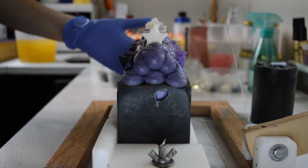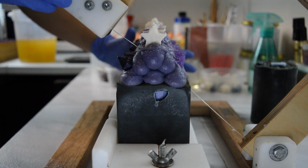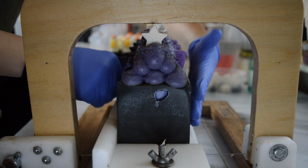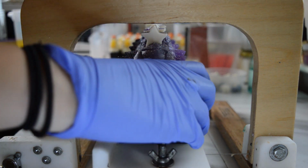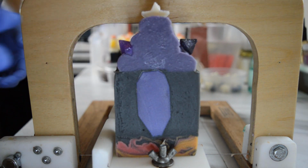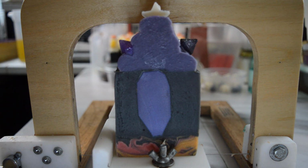All right, let's cut into this guy. I am gonna be honest, I don't know which end is which, so this is going to be the full-sized crystal, or if it's gonna be the end that was shorter, and it is the full-sized. So that is what I was going for.